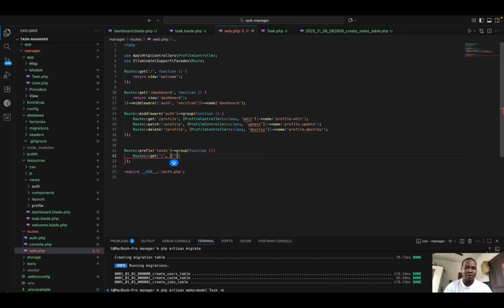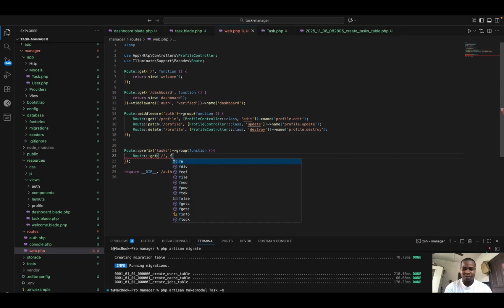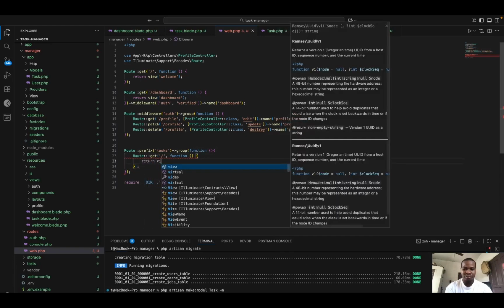So we don't have a controller for tax. Okay, do we need to do a controller? I wanted to do that in the next video. Okay, let's do it in the next video. So from here we're going to do function, so we're going to return view.